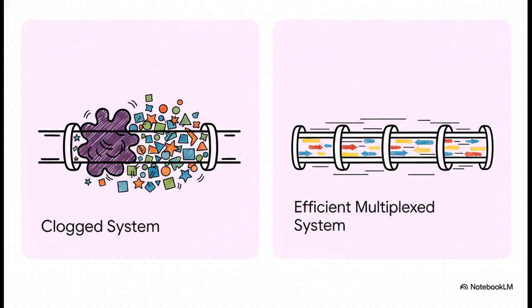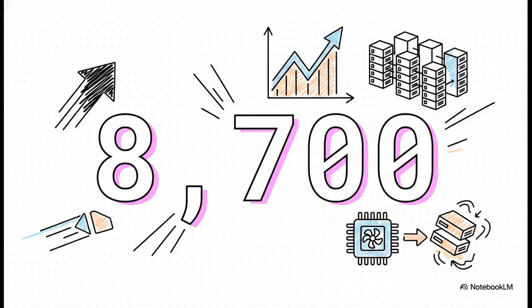gRPC, on the other hand, runs on HTTP/2. It efficiently multiplexes multiple streams of binary data over a single connection, all simultaneously. It's a game changer. Just look at the throughput potential here. In rigorous academic benchmarks, gRPC handles roughly 8,700 requests per second. To put that into perspective, that is nearly 2.5 times the capacity of traditional, highly optimized REST setups. When you are operating at massive scale, that level of performance isn't just a fun nice to have. It is literally the difference between your servers staying online or completely melting down during a traffic spike.